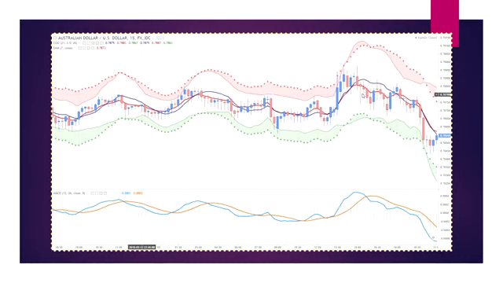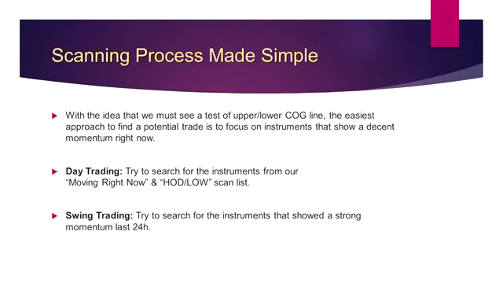Definitely, I think this system is really easy to follow. All you need to do is just wait for price to test one side of the ribbon. After that, wait for that red EMA to cross above or below that mid-channel line. And from there, you just need to wait for the MACD as a little bit late confirmation, but still a good confirmation for this example.